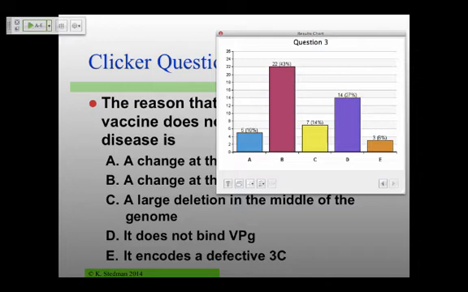So what's the change? And the IRES, which is what? Well, it's the internal ribosome entry site. And where does that have to be in terms of where your ribosome is going to be? It has to be at the 5' end. If it's at the 3' end, the ribosome gets there, and what does it do? It doesn't translate anything. So it has to be at the 5' end, and so these other things are not true. So yes, it's the change at the 5' end of the genome.